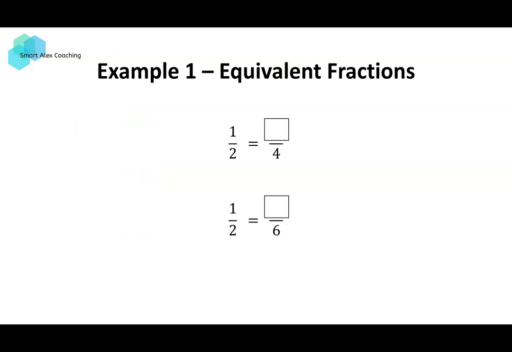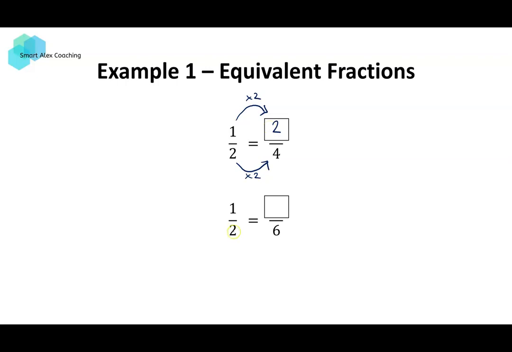To convert between equivalent fractions, what we can do is simply to multiply the top and the bottom by the same number. Let's look at a half. For a half, I notice that 2 times 2 will give me 4. Therefore, I will multiply the top number 1 by 2 also. 1 times 2 gives me 2. Therefore, a half and 2/4 are equivalent fractions.